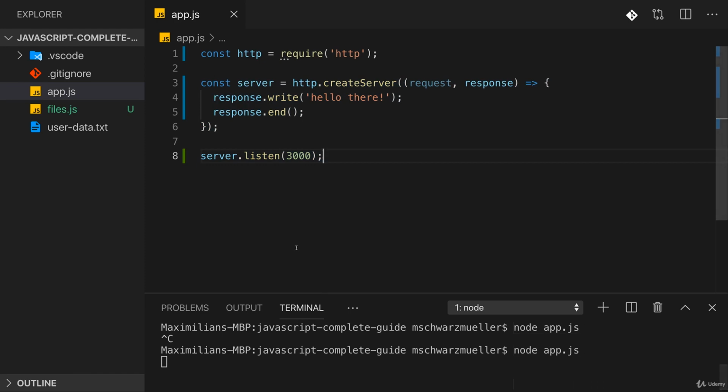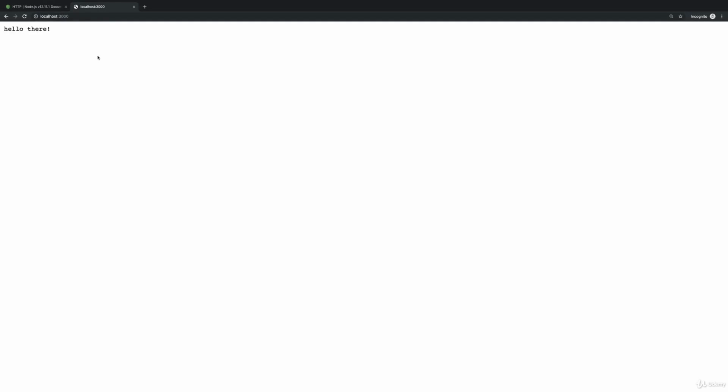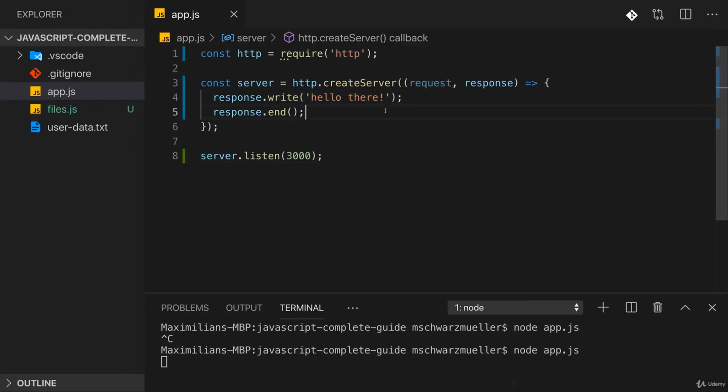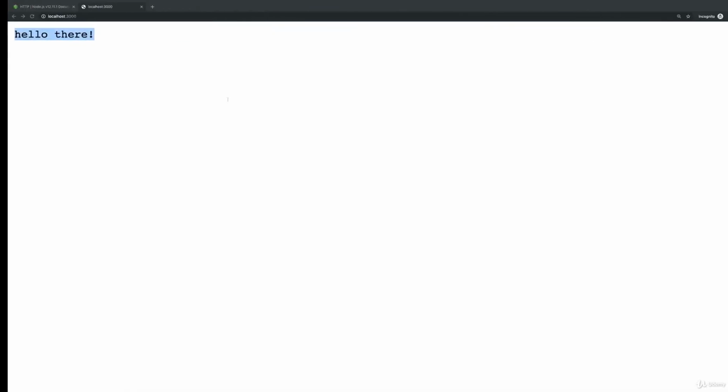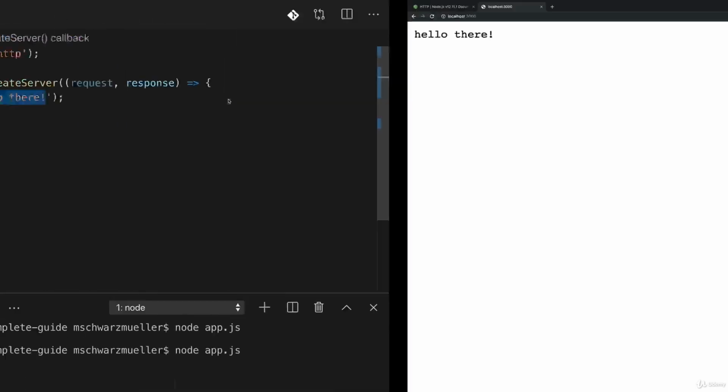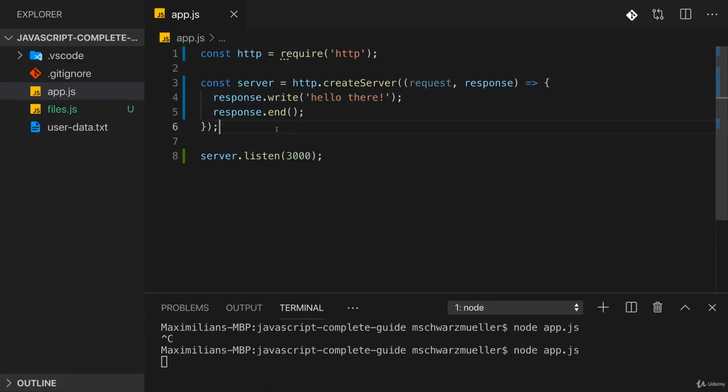So now we get this ongoing server, and to see it in action, all we have to do is visit localhost 3000, and there you should see hello there on this page. You see hello there because that's of course the data we are sending back in a simple response. It's not HTML data or anything like that, it's a simple text, but we see it here on our own Node.js server. And now we're back in the browser, but this is now not browser-side JavaScript. In the end, this is the result of server-side JavaScript, which spins up a server and sends back a response.